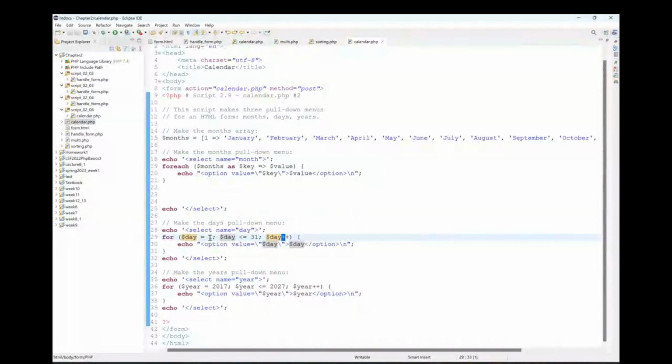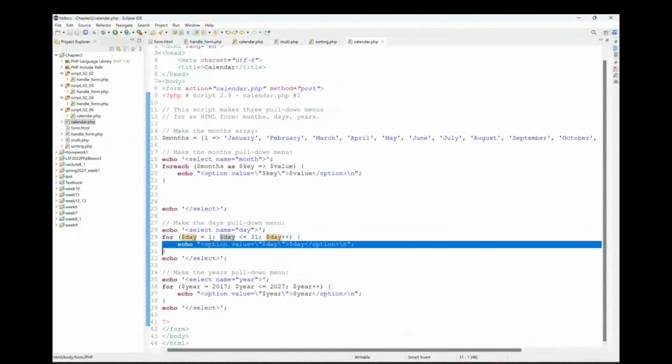So initialization, then it checks the condition. If the condition is true, then it does something. Then it goes here, increases the value, checks the condition again. If the condition is still true, it does something. Then it goes here, increases or decreases the value again, checks the condition, and does something again.